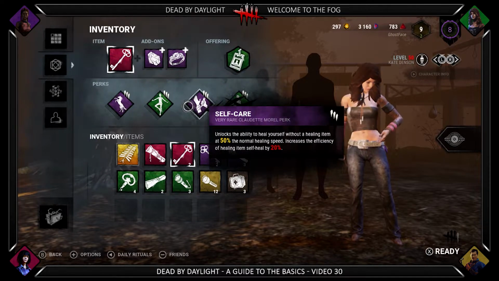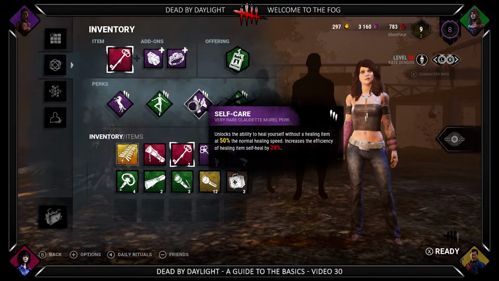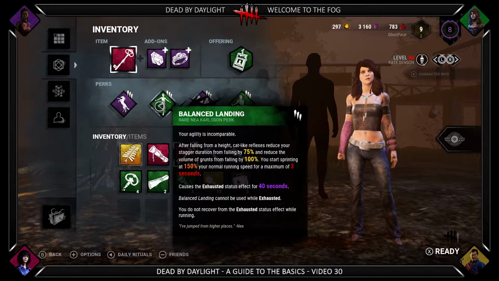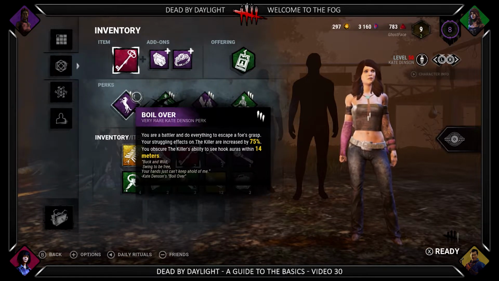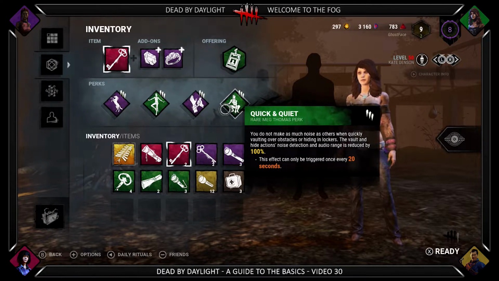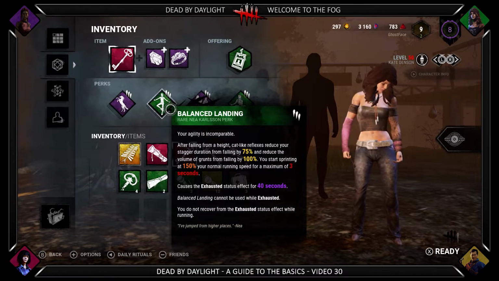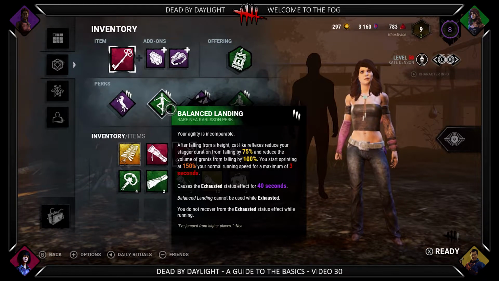Self-care, one of the most used perks. When you're injured and no one's around to heal you, you can heal yourself. Again, these all go up in levels. You've got the 3 little strikes on these: tier 1, tier 2, tier 3. Quick and quiet, you can get into lockers quick and they won't hear you. And each of these have different sort of levels.